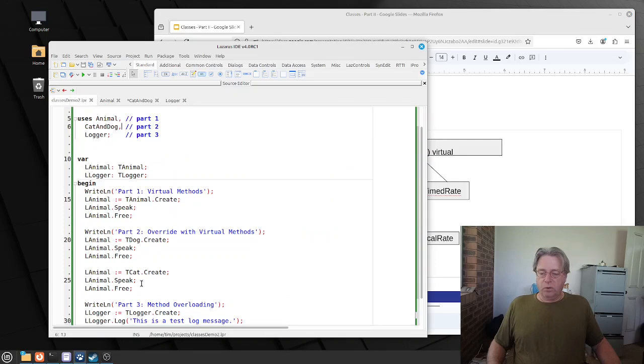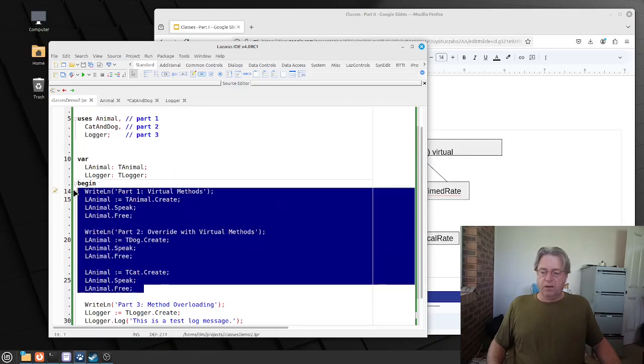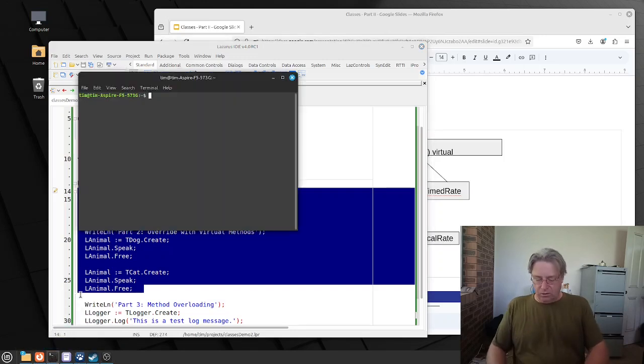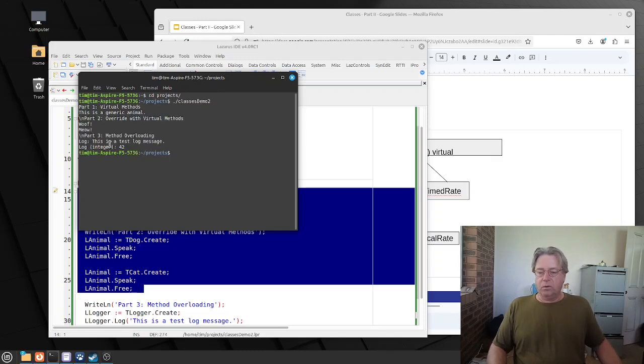So now that we've looked at those couple of parts, we may as well have a look at the demo program in action. So let's go to our projects folder again, and this is classes demo 2.